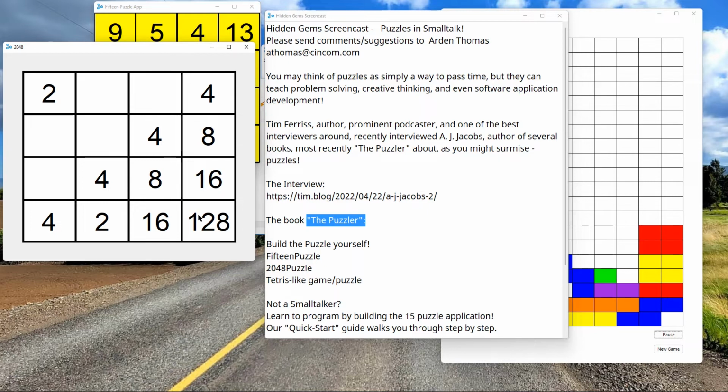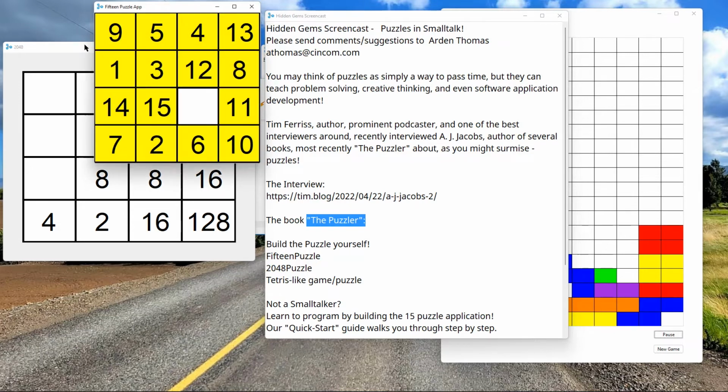So that is the goal, if you can reach it. A lot of the structure is similar, since it's a 4x4 grid like the 15 puzzle.